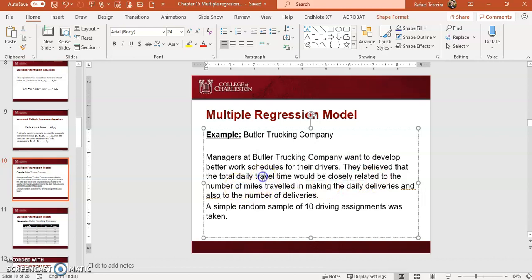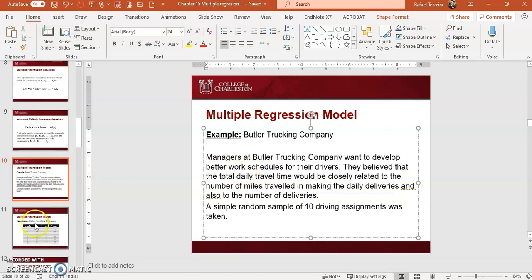Of course, the more miles, the more time it takes to travel, right? So it would be closely related to the number of miles traveled in making the deliveries, and also the number of deliveries. So we have two independent variables here, the number of miles traveled and the number of deliveries, okay?